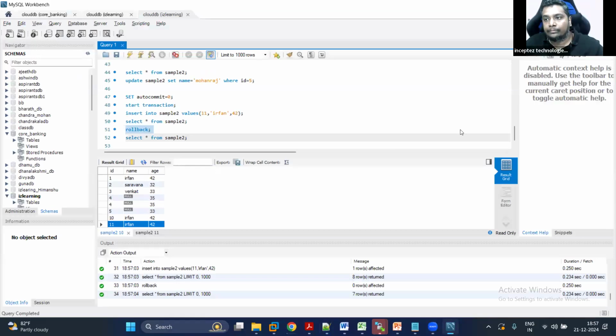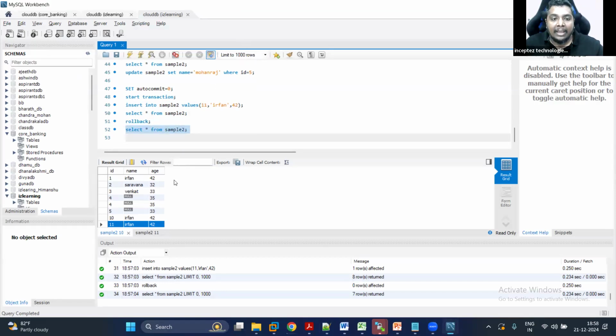You remove it out. I started a transaction. I did not complete it. The customer did not make the payment. So I'm going to remove that customer from my table. So when I do rollback, the transaction is controlled. I'm starting a transaction, I'm controlling the transaction. That's the reason we call it TCL, transaction control language.